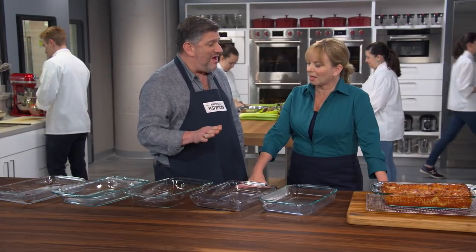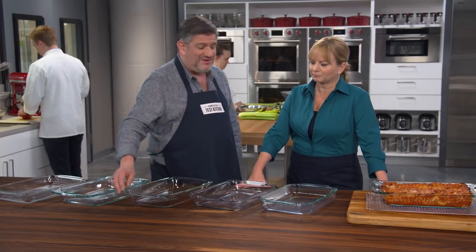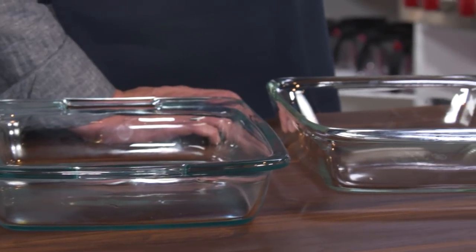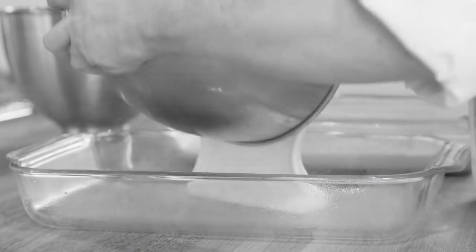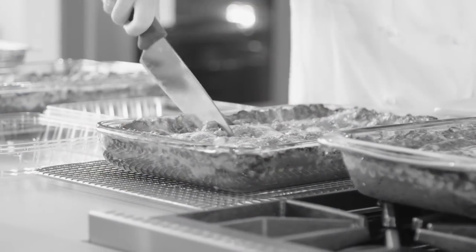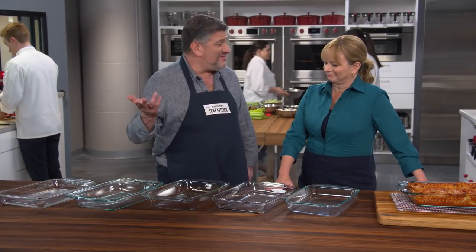They also work really well for sheet cakes like a yellow sheet cake, where you want a lighter crust because glass doesn't absorb heat as readily as metal. We tested five different glass rectangular baking dishes with a price range from $7.29 up to $18.77. The tests were lasagna and yellow sheet cake, and this is the feel-good segment: you cannot go wrong with any of these pans. Both the lasagna and the cake out of all pans was terrific, and abuse testing showed they all survived cutting right in the pan. It came down to ease of use.